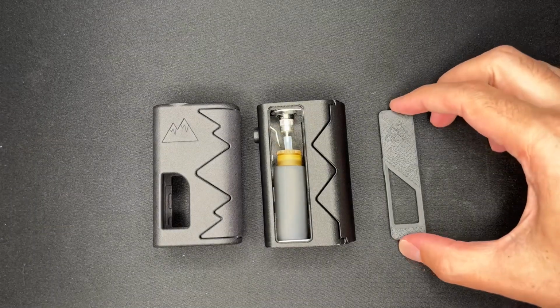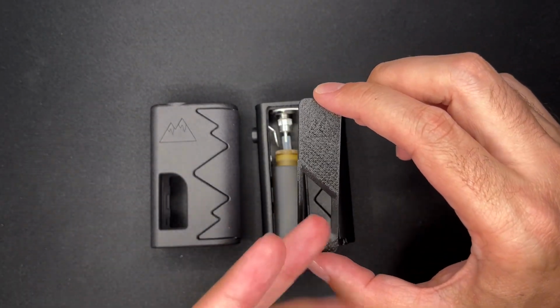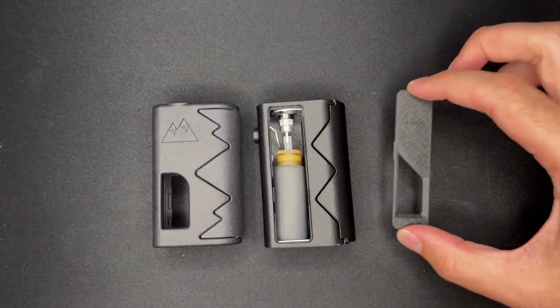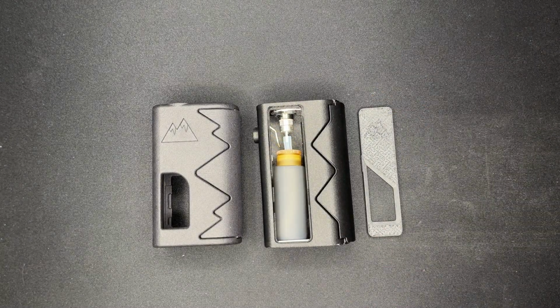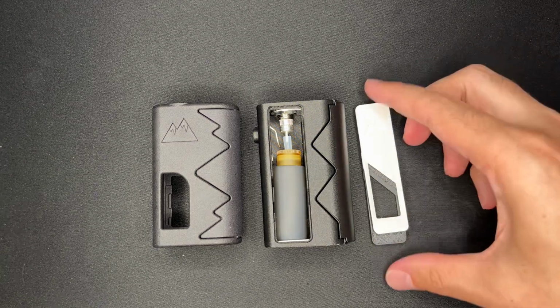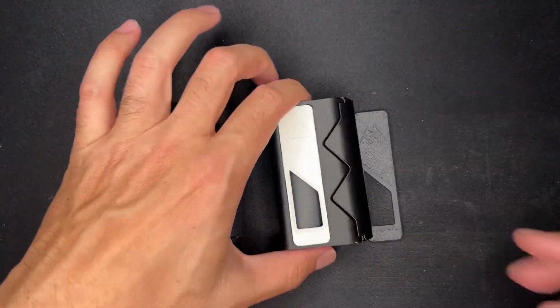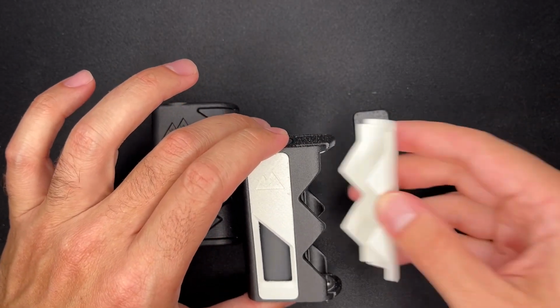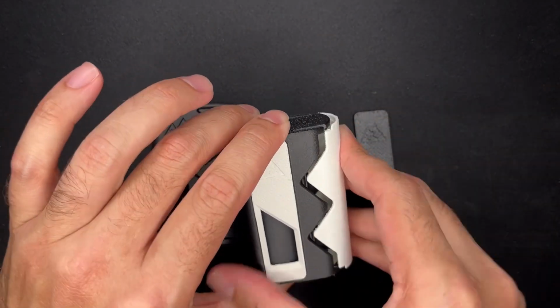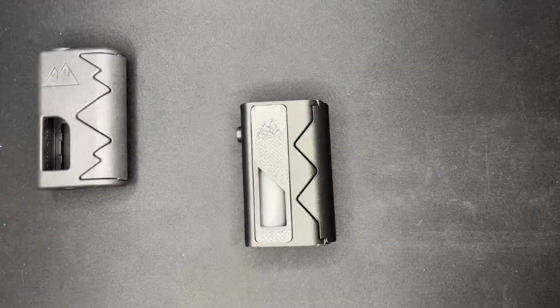The other thing that we can do is now we have an opportunity for either myself or third parties to offer different colors and maybe have some different accent kits. So for example, maybe you might want to buy the white accent kit and maybe you want to buy the white accent door. Well, I'll probably have these included together as an accent kit. But now we have the ability to change the appearance very easily.